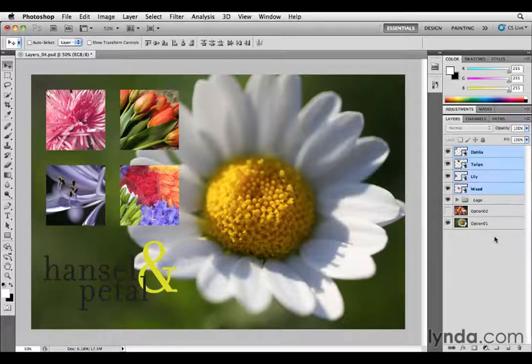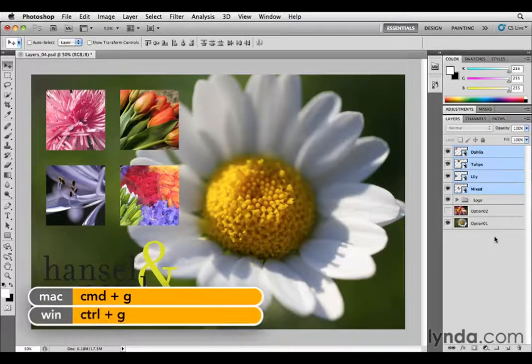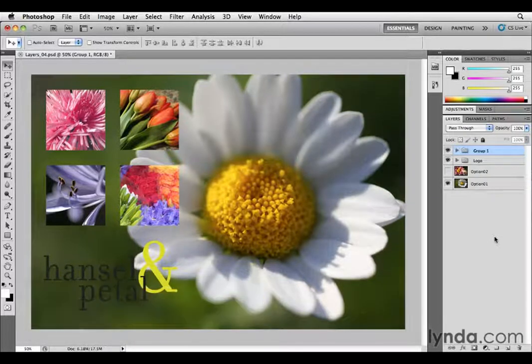I just find, especially if you have a really tall monitor and a really large layers panel, I don't really want to have to drag and drop there if I don't need to. So I'm going to use the standard keyboard shortcut that works in just about every Adobe application to group something. That would be Command G or Control G on Windows. And that just skips the step of having to drag. It puts your selected layers inside that group and calls it group 1.